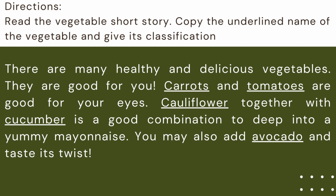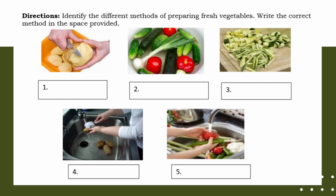There are many healthy and delicious vegetables. They are good for you. Carrots and tomatoes are good for your eyes. Cauliflower together with cucumber is a good combination. To dip into a yummy mayonnaise, you may also add avocado and taste its twist.